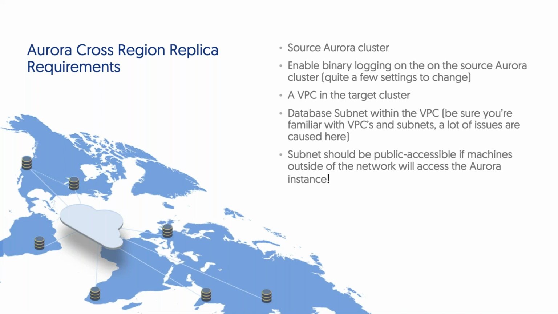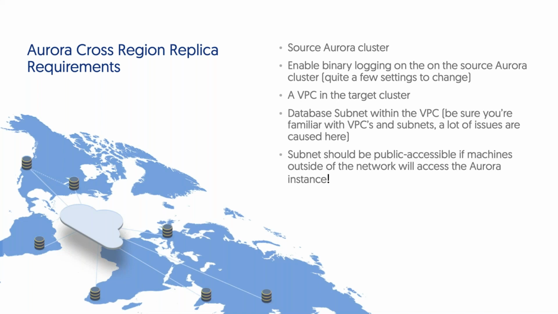Then in the target cluster or target region, we need a VPC. Within that VPC, we need a database subnet. Creating the VPC and database subnet takes some planning, and you kind of have to get it right, otherwise you won't be able to create your read replica, and you'll be bouncing back and forth from your target region, reworking your network settings, back to the source region to actually click on create read replica. So there's a lot of planning that has to go around that part.